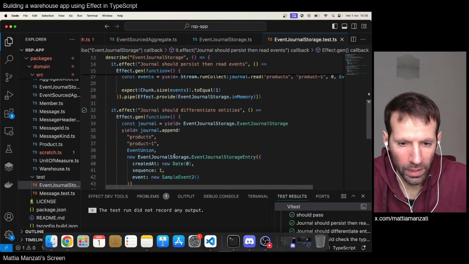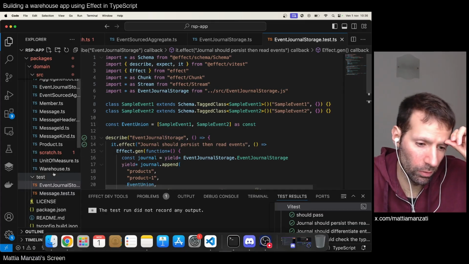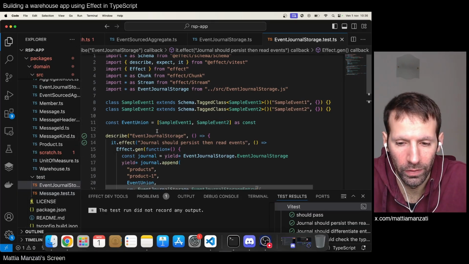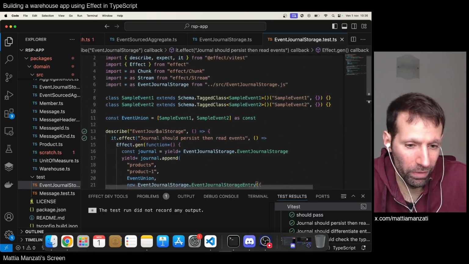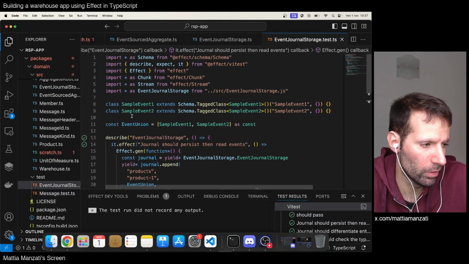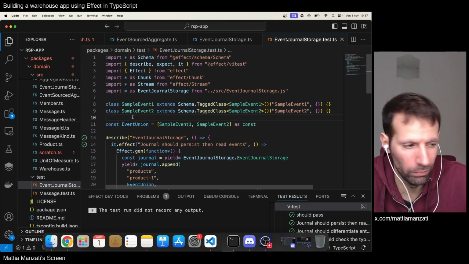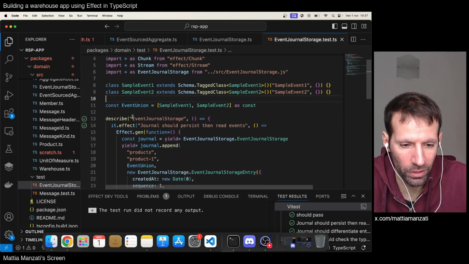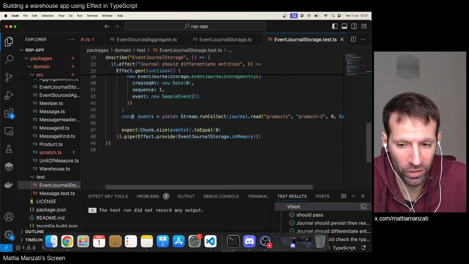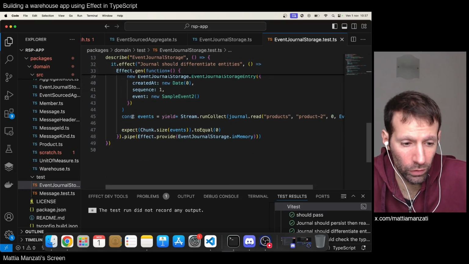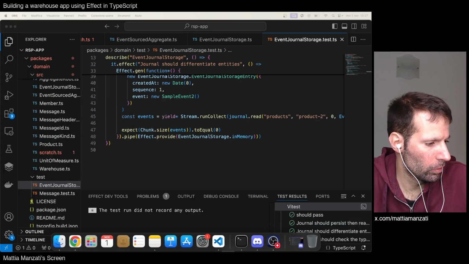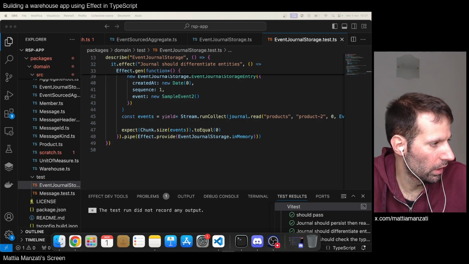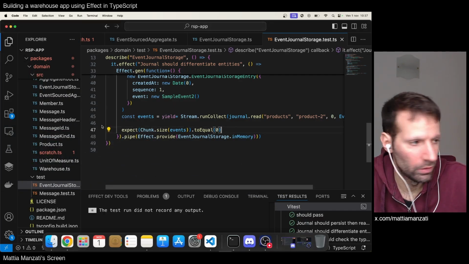Okay, so we left last time saying that right now we have tests for an event journal that is in memory. And before starting using that, maybe we want something more persistent. Maybe we want to have something that is persisted, for example, into an SQLite database. And so what I think we will work on today is using effect SQL in order to persist those messages.